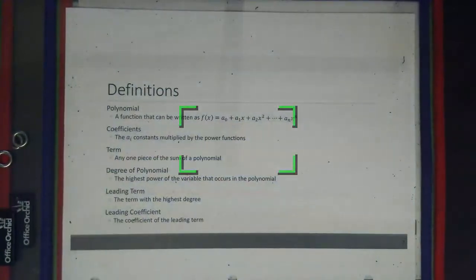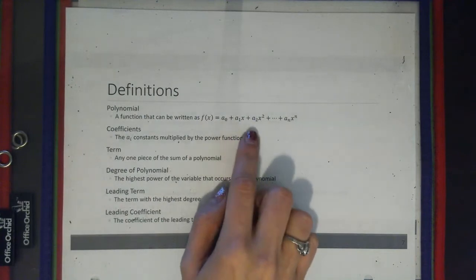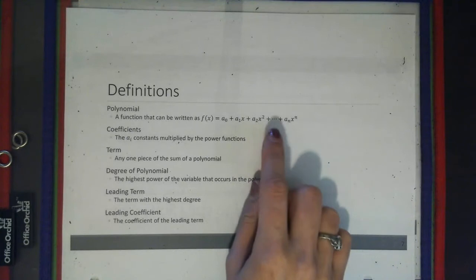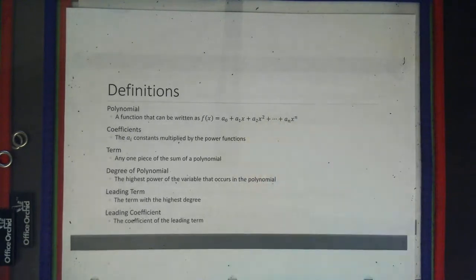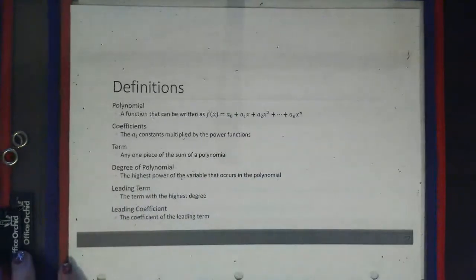We're going to look at some more definitions so that we can look at polynomials a little bit more closely. Starting off with the definition of a polynomial in general, it is a function that can be written as f of x equals a sub 0 plus a sub 1 x plus a sub 2 x squared all the way up to a sub n x to the n. So what we're noticing is all our powers of x are integers. In fact, they're positive integers. Usually we write these in the opposite order, so we would start with the highest power on x and write it down to our constant.